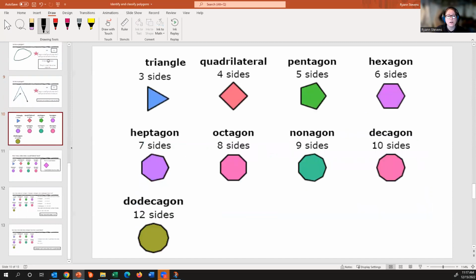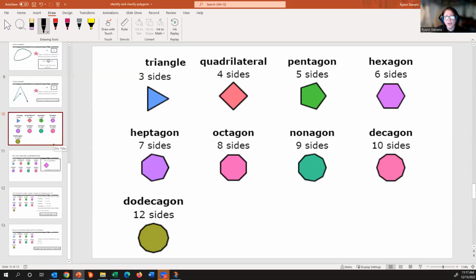Now, this next chart, I think this is really important that you save this. This is going to be very helpful for some of the questions, so I'd encourage you to take a screenshot of this. I am going to go through some examples, but then I will also come back to this, so if you were not able to screenshot this, you can pause this video and take a picture of this. Some of these shapes we might know the names of, but seeing the names and the sides go together is going to be very helpful with a lot of these questions.